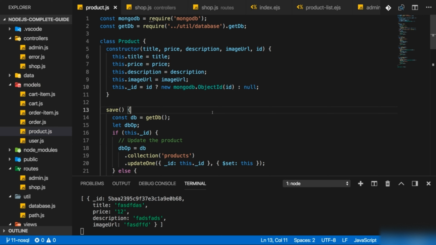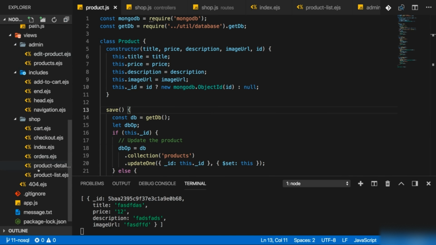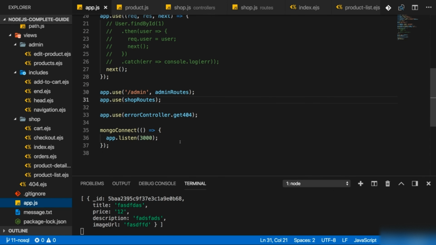We got the basic CRUD operations with MongoDB covered. How you can insert, find, update, and delete elements with MongoDB. And you also learned how to connect to MongoDB. Now, let me show you how you can now work with relations. And for that, let's work with some users again. Now, with Sequelize, we didn't have an authentication flow, and we will not have one here either. But now I want to create new users at the beginning here.